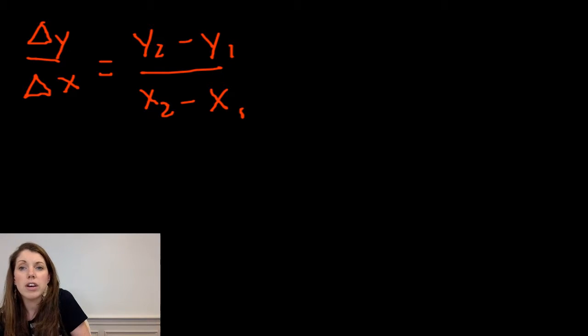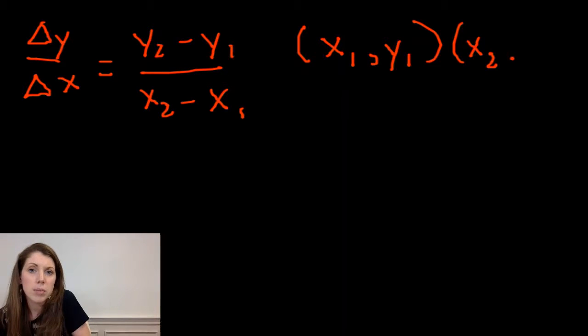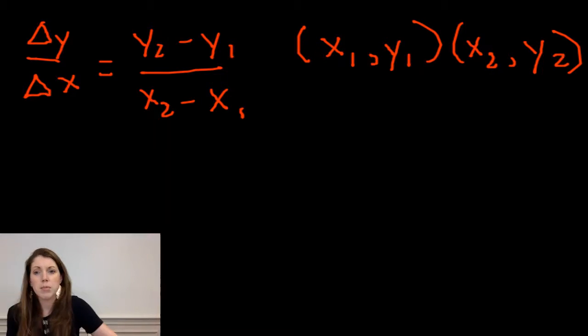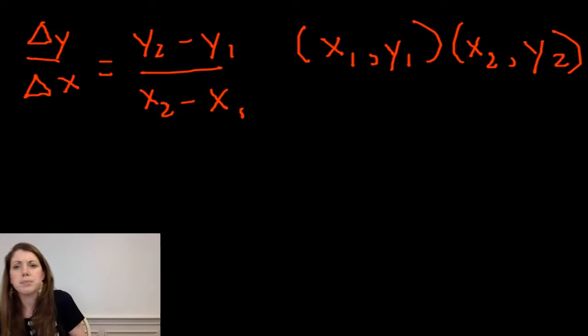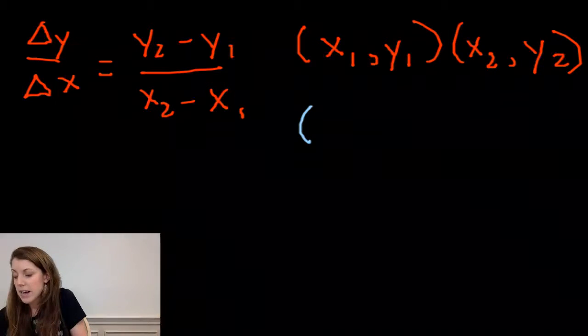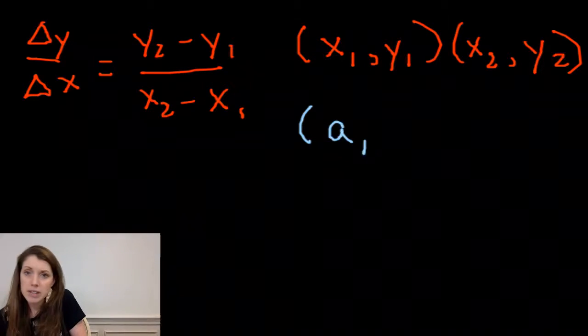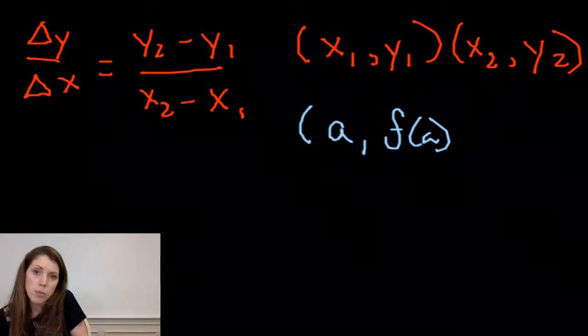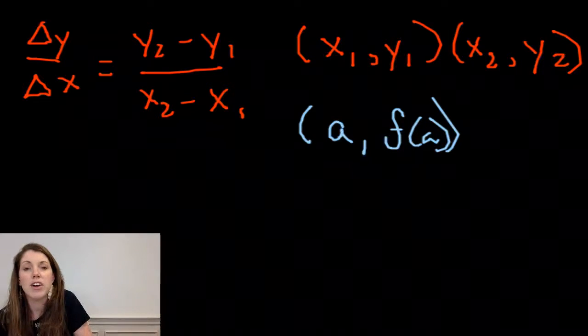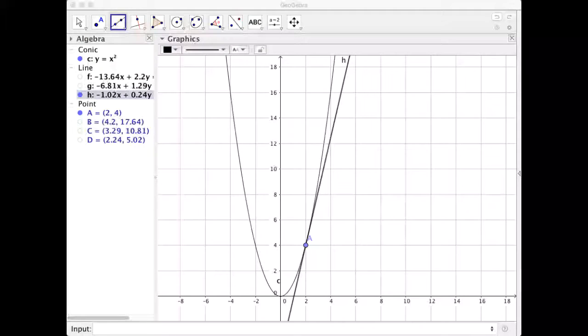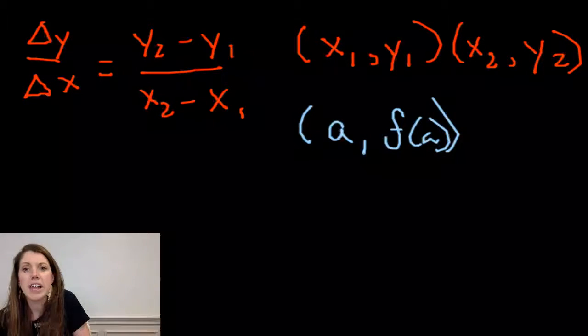In fact, I'm going to call the initial point my x1, y1. So normally we have x1, y1 is our first point, and we have x2, y2 as our second point. So I'm going to rewrite this. I'm going to use a different color so that we can compare. And I'm going to say, let's turn this into the point A and f of A. So that would be the original point. Actually, on our parabola, if you want to look at it, that would be the point 2, 4, right? That would be our original. Right now, I'll just call it A, f of A.